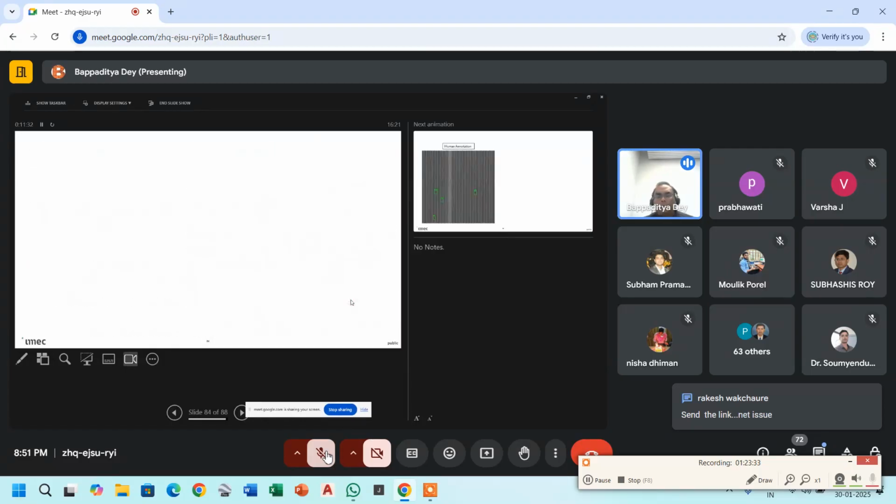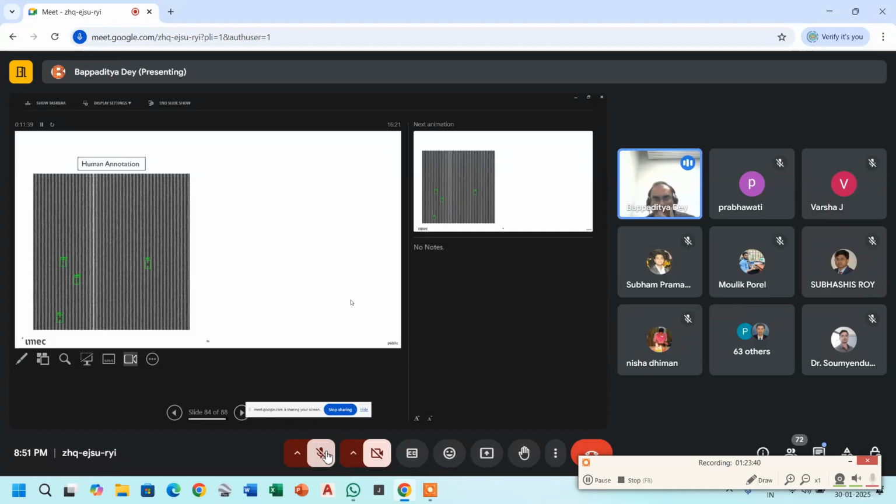So we invented a method that can auto-correct the human labeling error. And you can see here, this is the human annotation. Now if I come back to you and ask, is there any possibility that this labeler has done something wrong, and can you see some other occurrence of the defect if you look minutely? This is the human annotation, so that is the best a human or the expert has done.